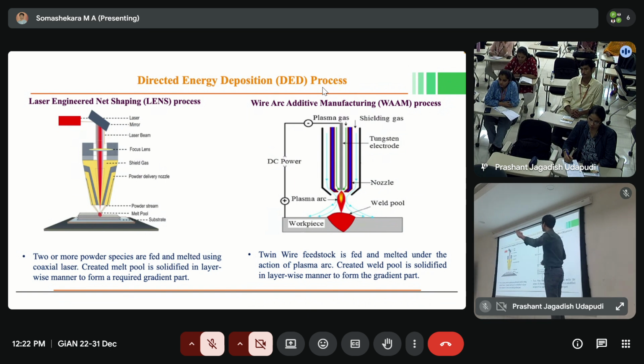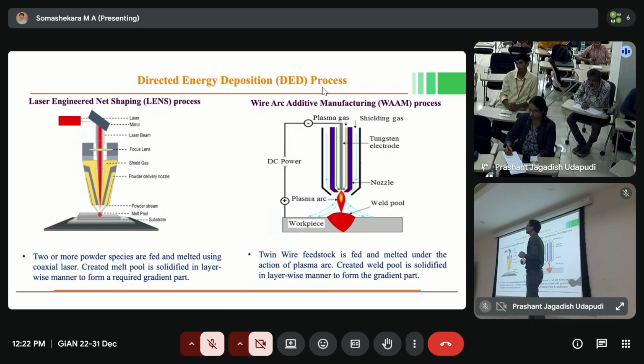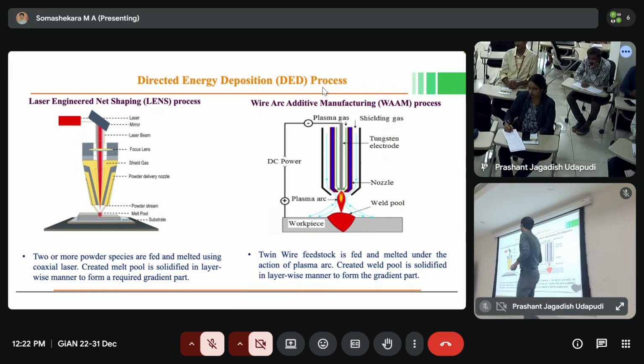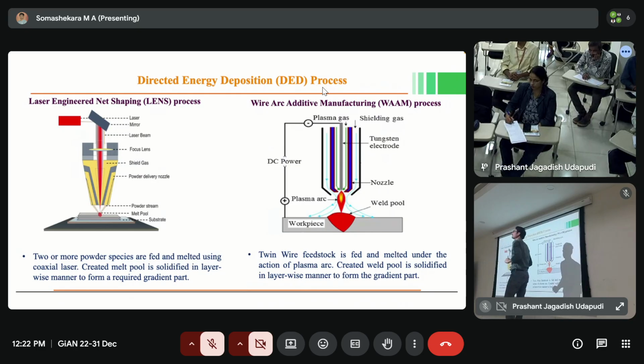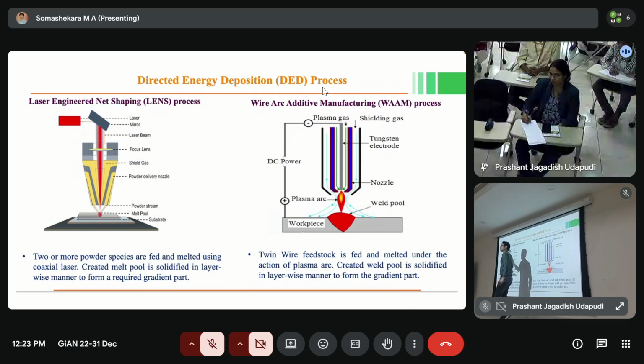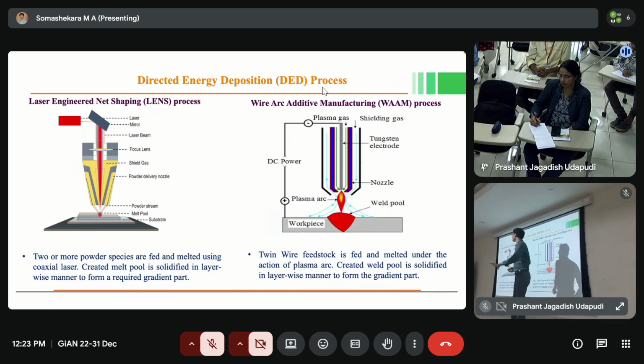For example, when you start with 100% material A, you know how much laser power you need to give. You give only that much laser power, and then as I slowly change the composition, you vary the laser power as well as per your composition. Now the bead will be beautifully deposited, because I have taken care of both composition and how much laser power I am supposed to give.